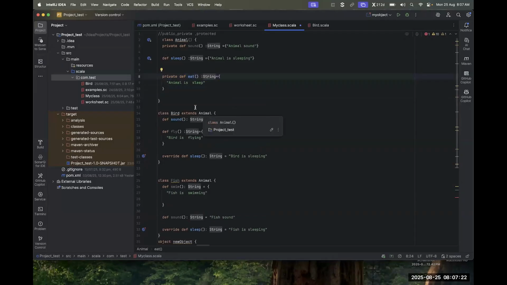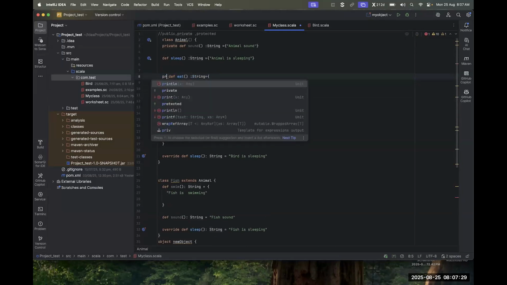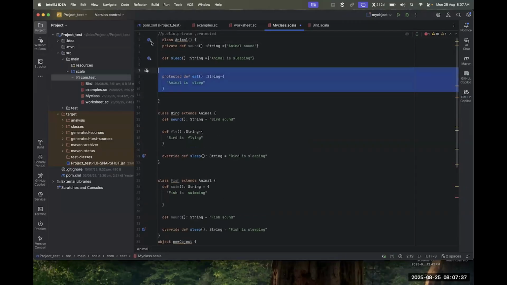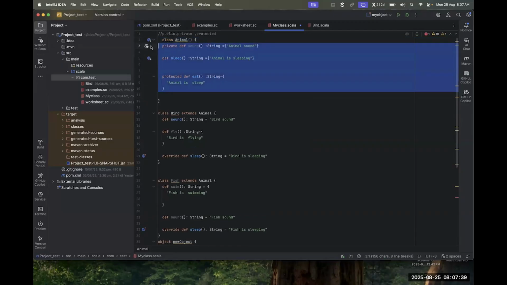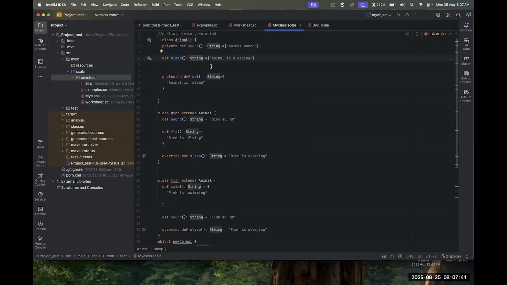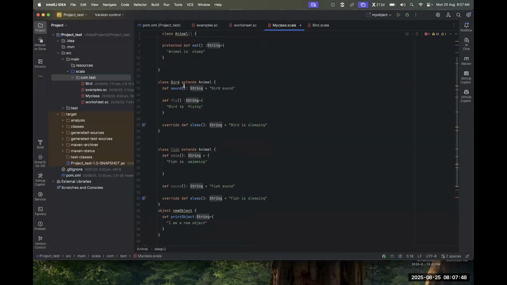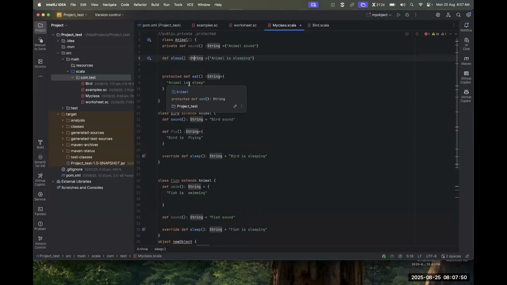Now, public can be accessed, private cannot be. If we make it protected, then the child can access it, and the class itself. Only the child can access, and within the class you can access private as well as public or protected anything. Now, if you see, it is still complaining, right? Though we have made it protected, it is still complaining.